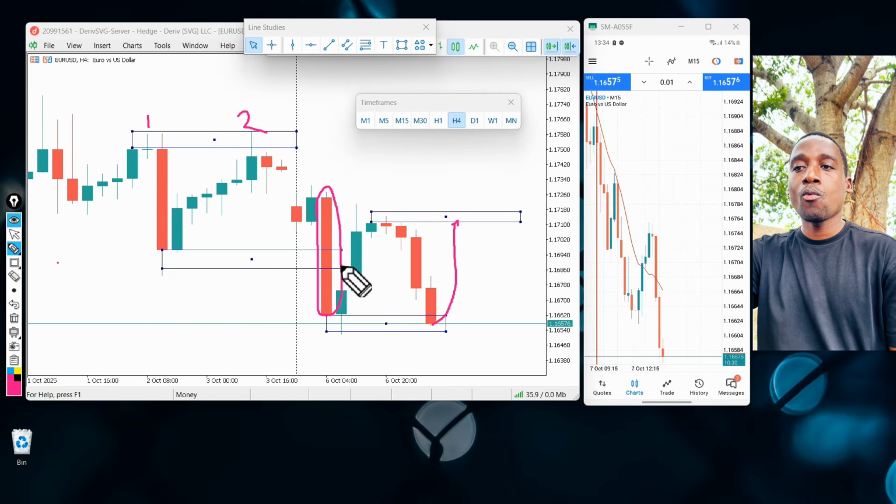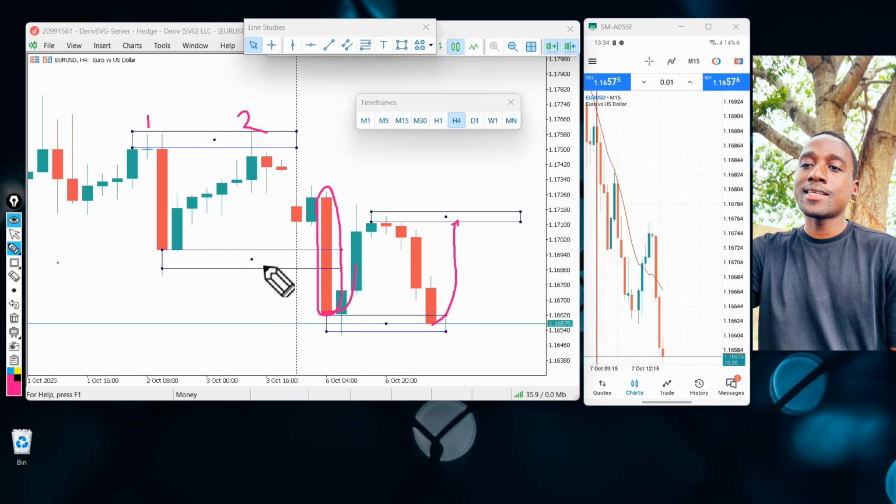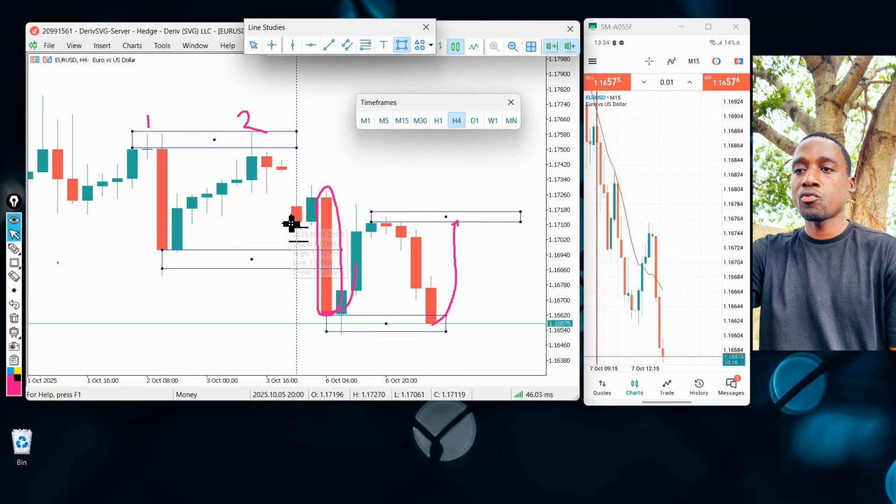And this break, what happens when we have a break like this? We wait for the graph to actually return to our box again. This is where we're also looking to take a sell. But because of the box that we have here, we have so many boxes that we can mark. And this is where it gets more tricky because we have to mark everything.